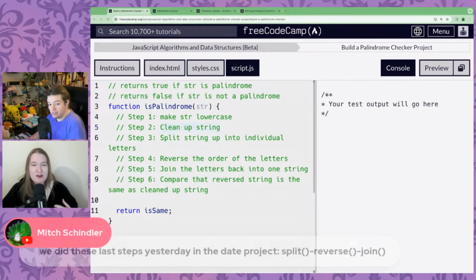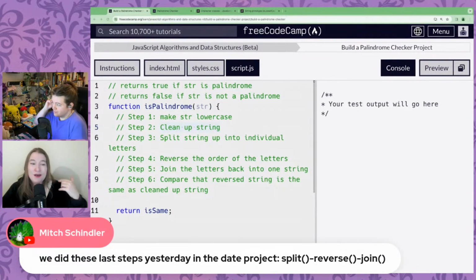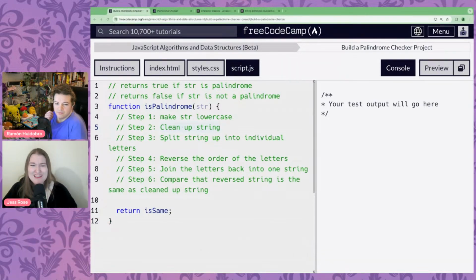Folks are very rightly saying, "Hey, we split things in half with the date project. Y'all are right." I think you absolutely could split a potential palindrome directly down the middle and compare the halves, but I'm very lazy. Spiritual bonus points if you could try another way to make this work. There's often different ways to do the same thing.